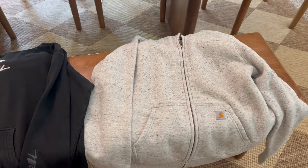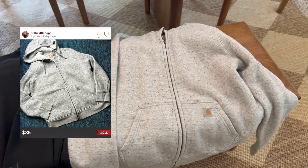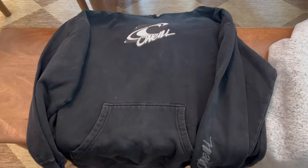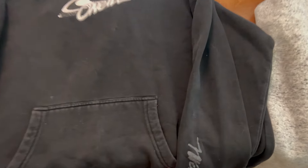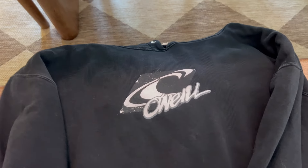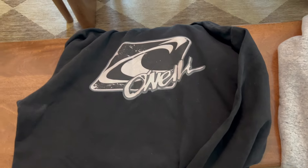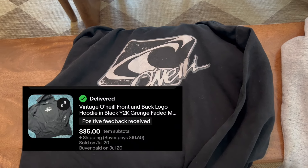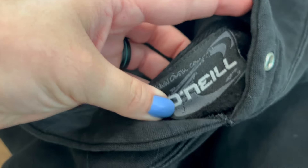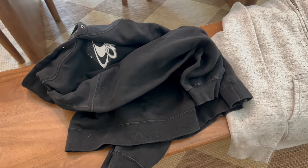I also have two hoodies shipping out today. This zip-up Carhartt hoodie — it's Sherpa lined, this is a women's — this sold for $35 over on Poshmark. And then I have this vintage Y2K grunge O'Neill hoodie. It has that kind of faded look — those are all keywords I use in my title. This style is just really popular right now, and this one I knew was going to do well because it has the logo on the sleeve, the front, and then it has the back logo. I had like two or three watchers right away when I just listed this and it already sold for $35. It does have the older early 2000s tag on the inside. And I am about to lint roll this because it has all the fur on it and get it packaged up.